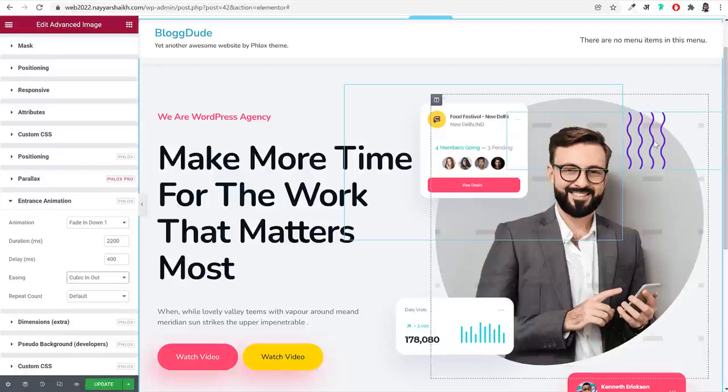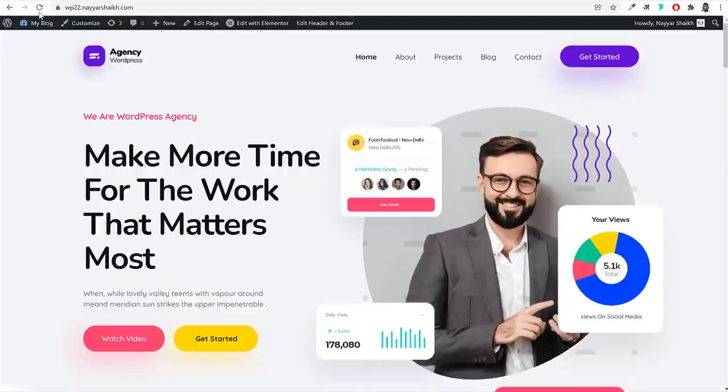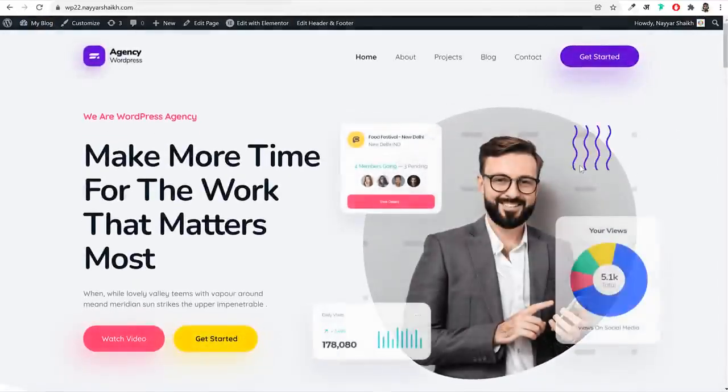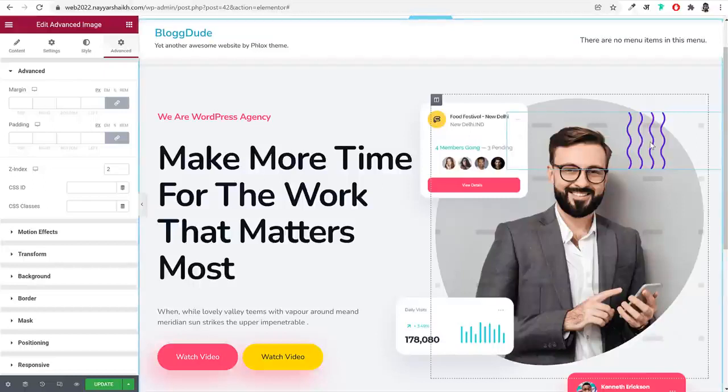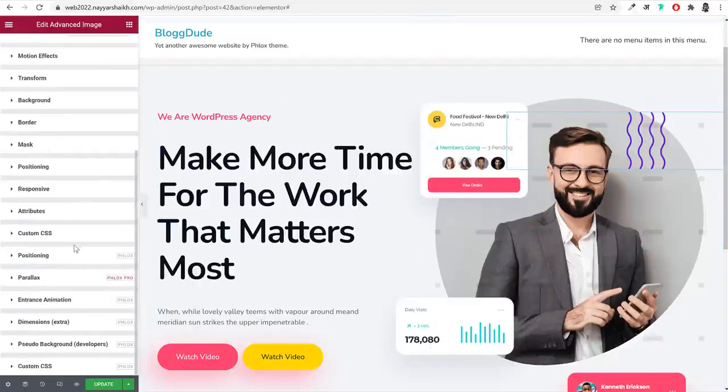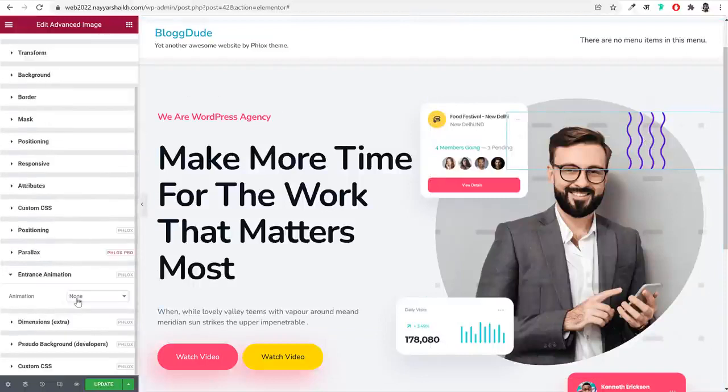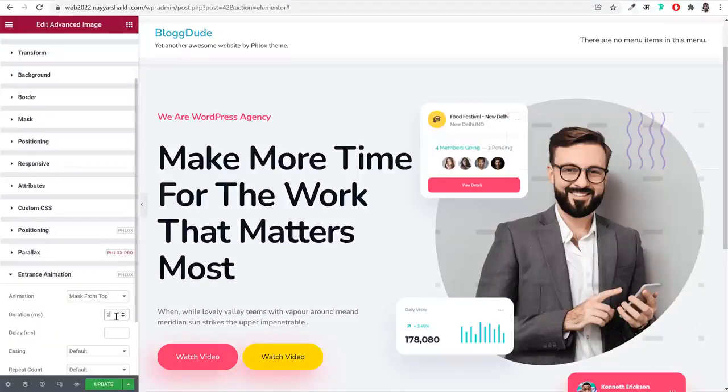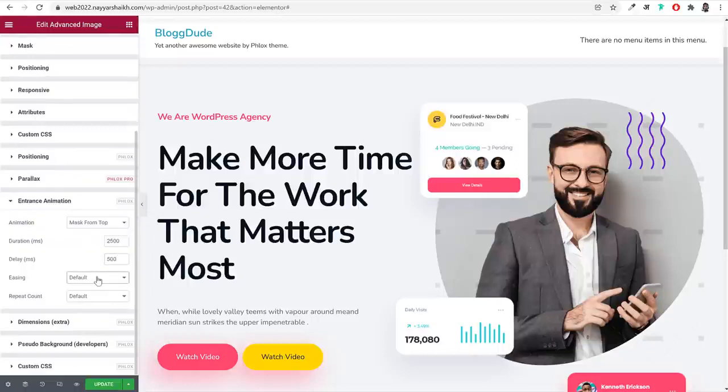Now let's select this option, this pattern. Now this one will be different, because if you refresh this page, the animation for this one is a little bit different from all the other ones. If you see this one, animation was a little bit different. So select this option. Now for this, we have to select entrance animation again, and we have to select mask from top. If you search for that, here as you can see, masks from top. Select this option. And for this, duration will be 2500, so pretty small. And delay can also be bigger, so maybe 500 or 600 milliseconds. And easing for this one will be quad in out. If you see this option, quad in out, select this option.